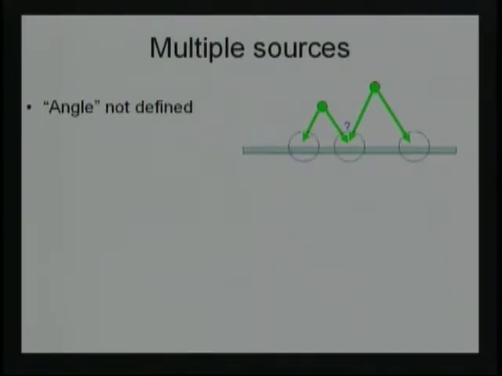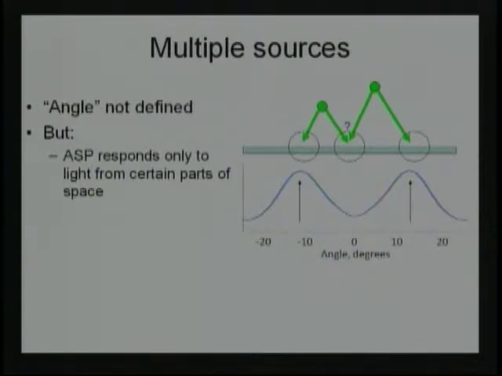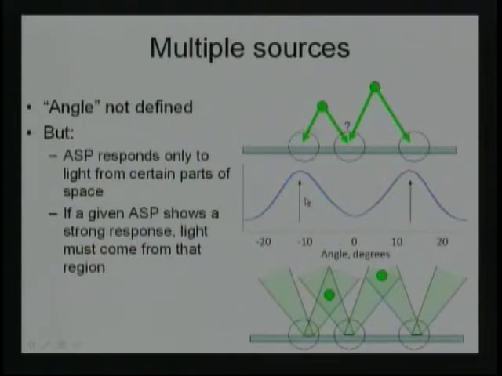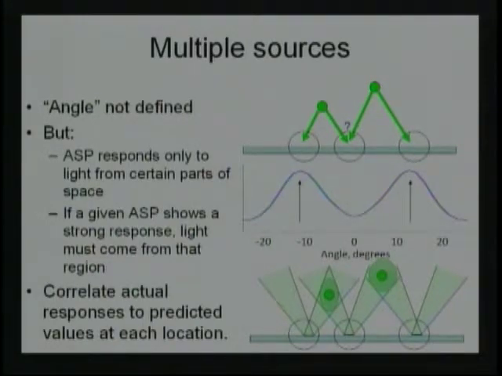Well, I can observe that at these various locations, if I'm getting a strong response from an angle-sensitive pixel with this sort of curve, that means I'm probably getting light from one of these regions, one of these lobes. So if I back project those responses, I can back project into space where the light's likely to have been coming from. I can do a sort of reverse correlation on that and say, for example, if these angle-sensitive pixels with these responses are having a strong response, then I'm probably having light sources from these two general regions.